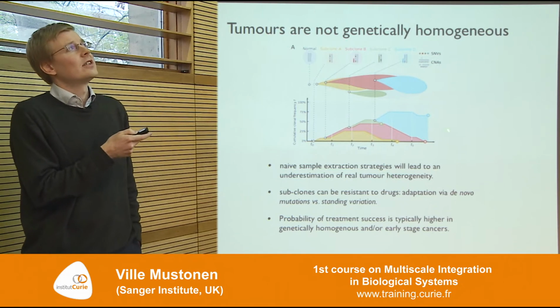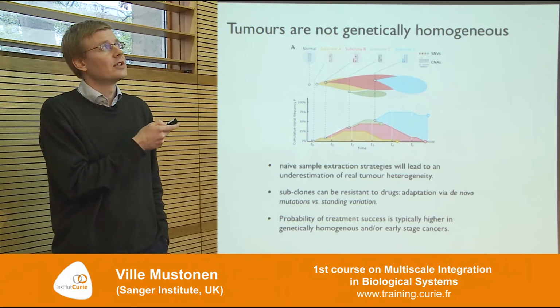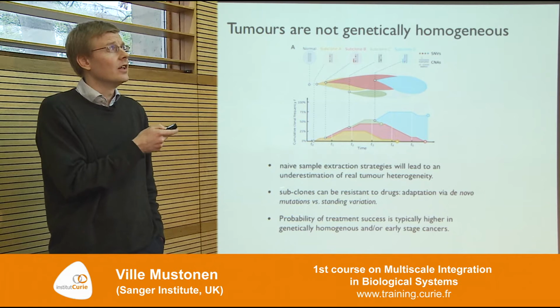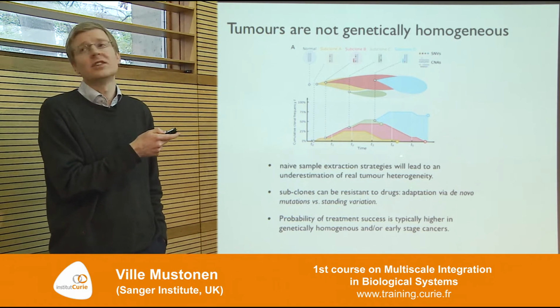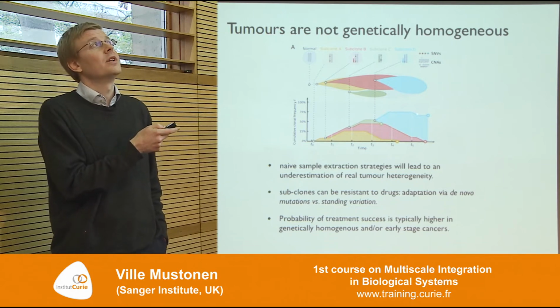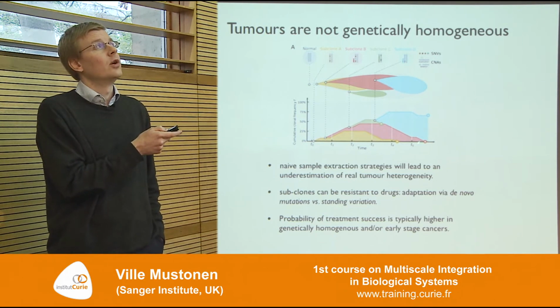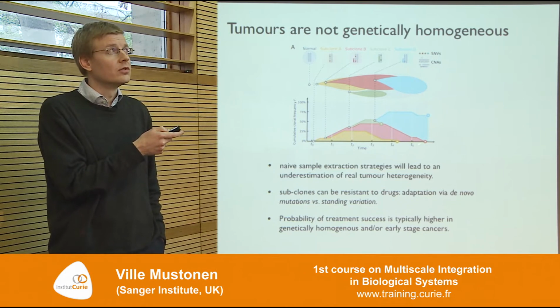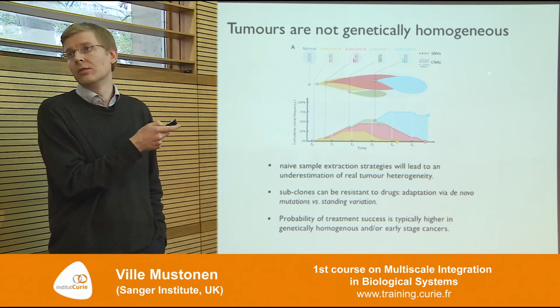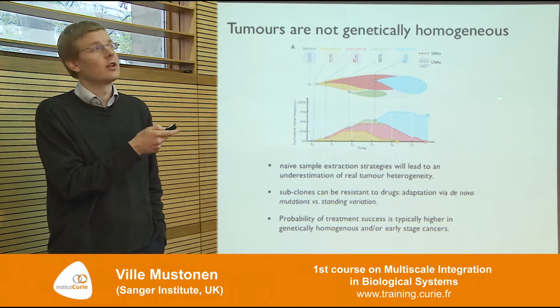And why does this matter actually? Well, if you think about that your population has this much heterogeneity in it, these subclones actually can be resistant to the treatment. So, for instance, you might have something that works against the blue clone. So you start to eradicate the blue clone with that treatment. But while you are doing so, you actually release space for the red clone to take over the population. That's a process called competitive release. And then you might not have anything against the red clone.